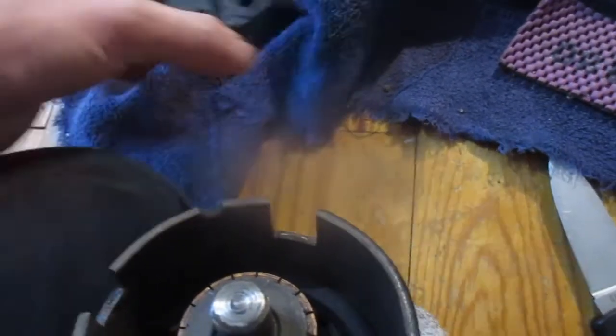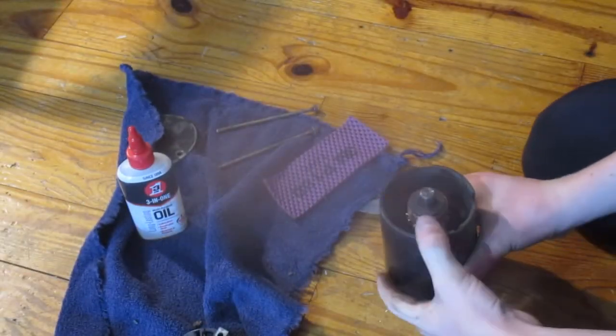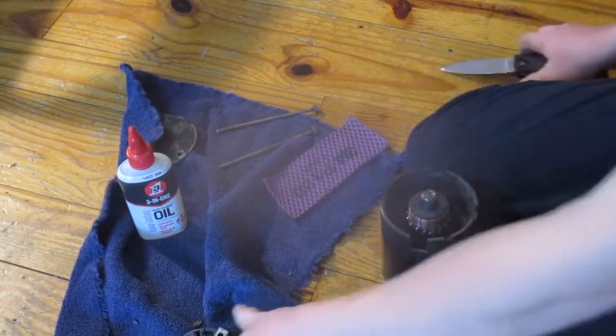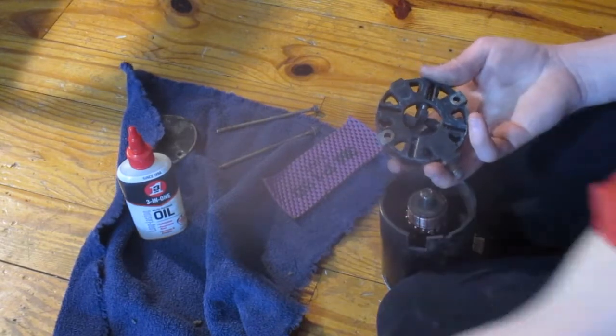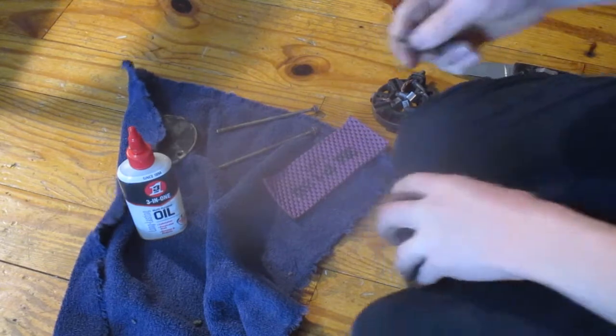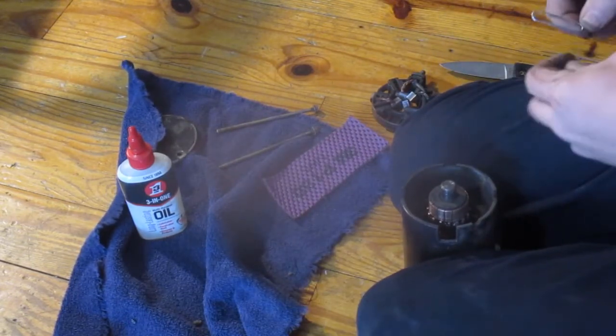So this part, let me get the tripod. This could be valuable info for anybody watching. Alright, so let's see. This is attempt number one. I'm probably gonna know how to do this. So let me file these straight first. Attempt number one at getting the brushes in and putting the starter back together.